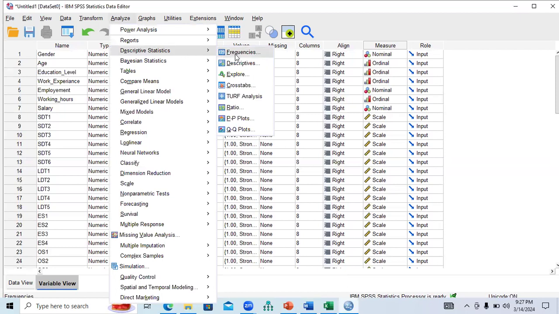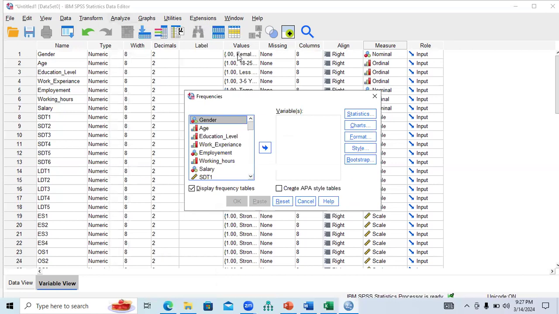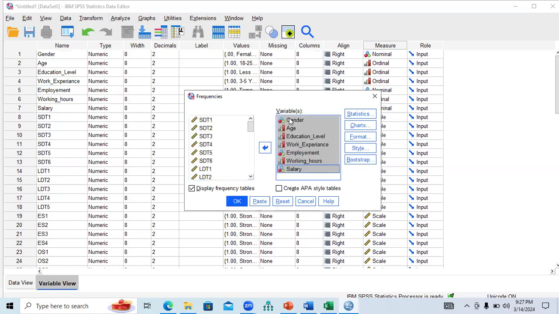Here you will find the descriptives as well as the frequency table. For the demographic summary, you just need to click on the frequency table, select all your demographic variables one by one, and put them in the variable box.